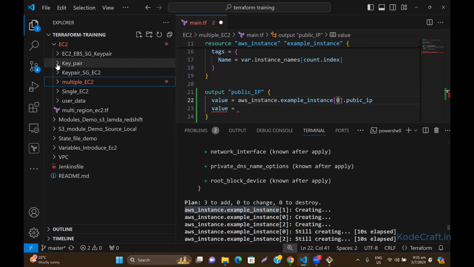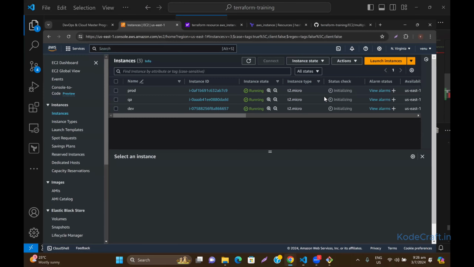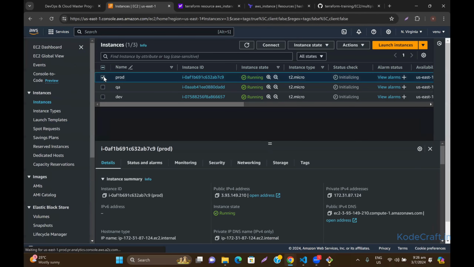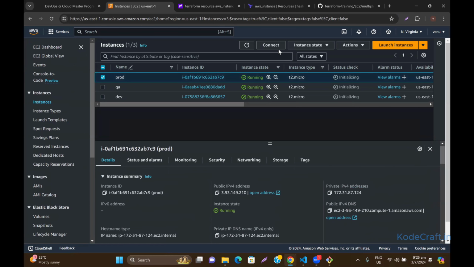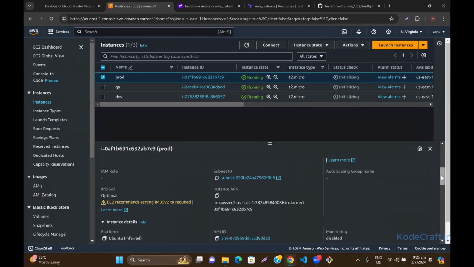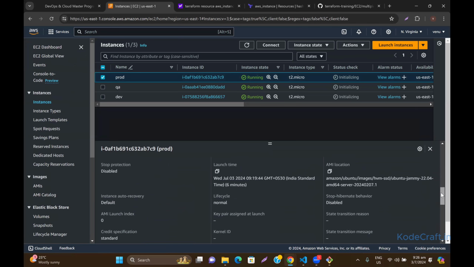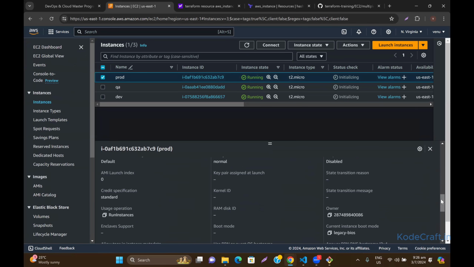Now, so far we just created instances and we have not assigned any key pair. Key pair is an optional thing here, but without assigning a key pair, we cannot log in, except from the console. Can't we log in with our IAM user? No, the IAM user will only be used to log into your cloud account, but not your instance.